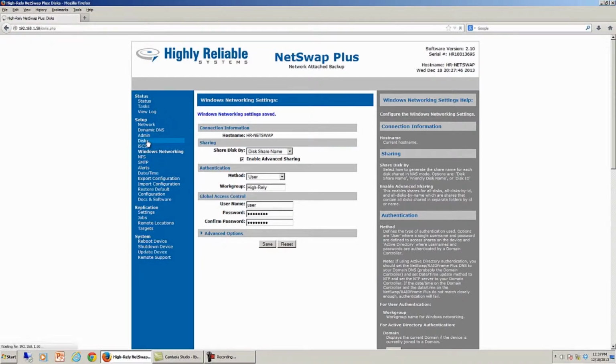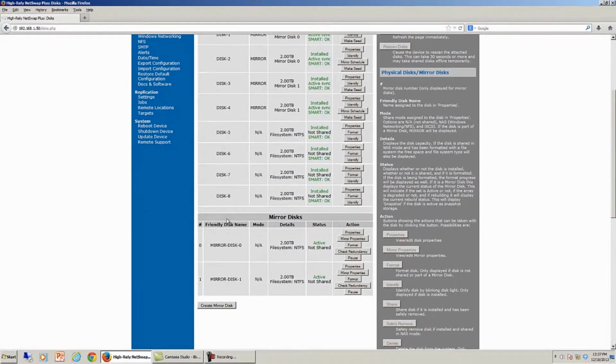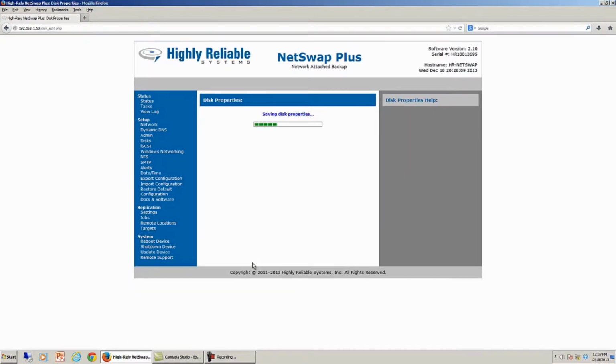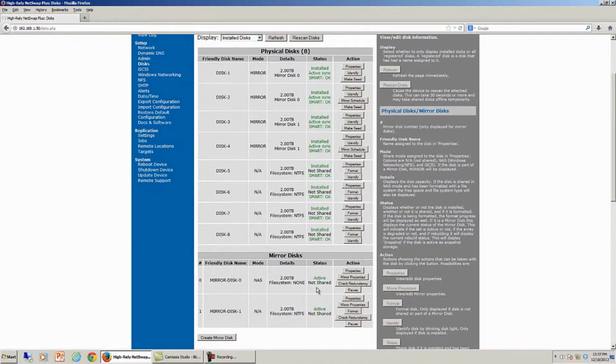I'm going to jump back into the disks menu we just left. And for each of those mirror sets we created, you'll notice it says not shared. I'm going to go into its properties, and I'm going to tell it to share those drives as network attached storage, and I'm going to just use the default share name of mirror disk 0 here. And I'll do the same thing on mirror disk 1. So as soon as mirror disk 0 is shared, it's saying not shared. It takes a minute to get that status, so I'm just not going to worry about that.